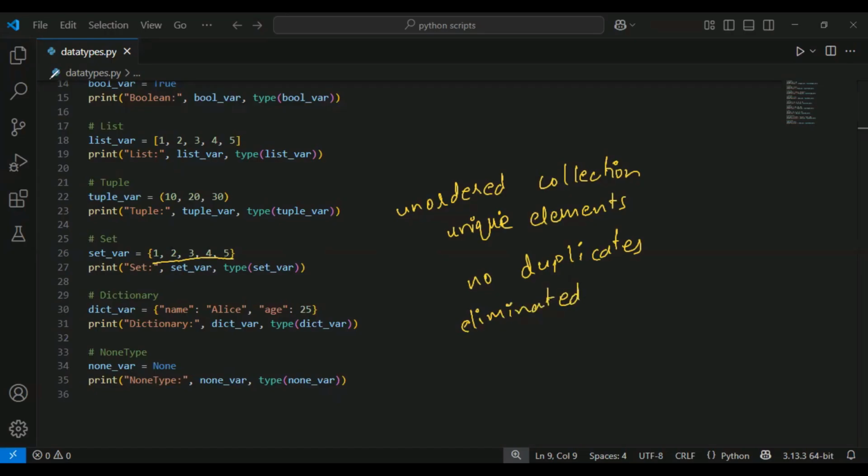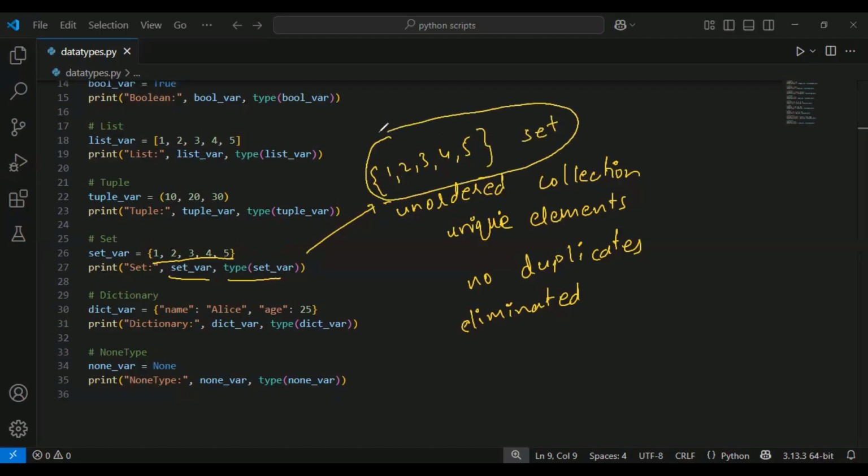Okay. So in this print statement, we are going to print our set variable and data type. So what will be the output for this? The output will be 1, 2, 3, 4, 5. Here you can see the set is represented with curly braces. And the output will be here 1, 2, 3, 4, our set variable, and type will be set. This is going to be my output of print statement.